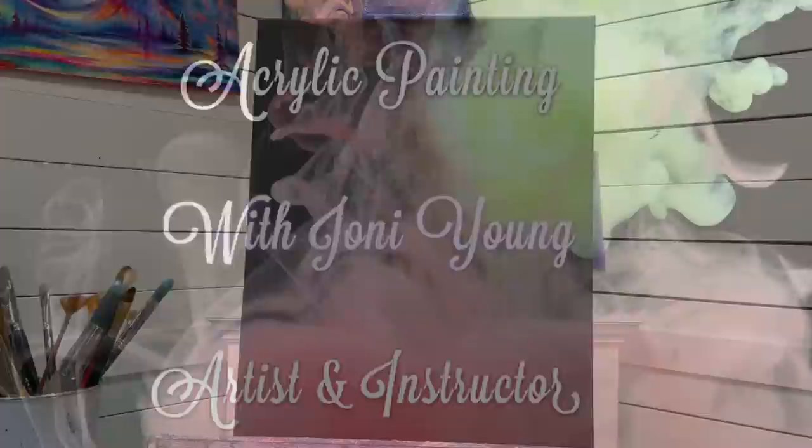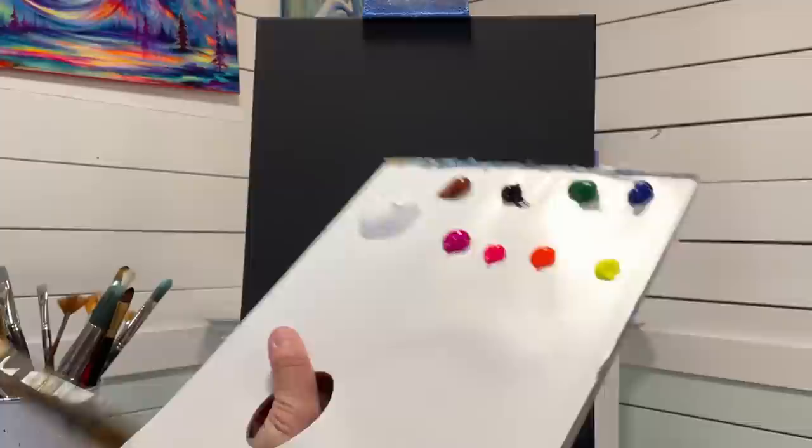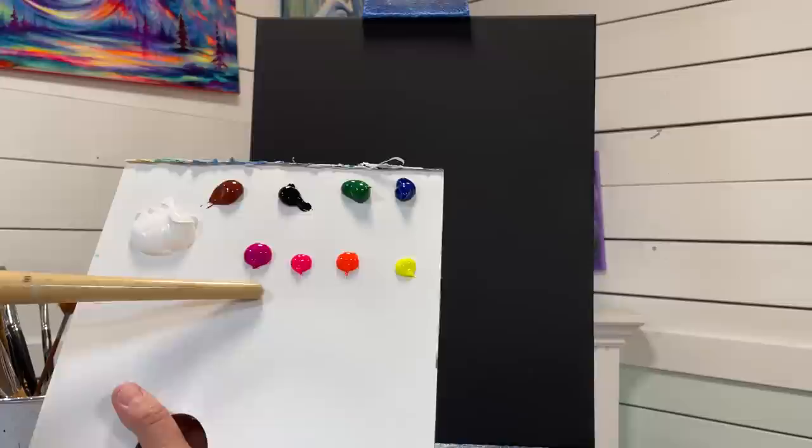Okay, so I'm working on a 16 by 20 black primed canvas today. I've got a number 50 filbert brush that I'm going to be using to start working on the background colors. And those colors are titanium white, burnt sienna, Mars black, sap green, phthalo blue, and my neons here by Holbein, rose, pink, orange, and lemon yellow.